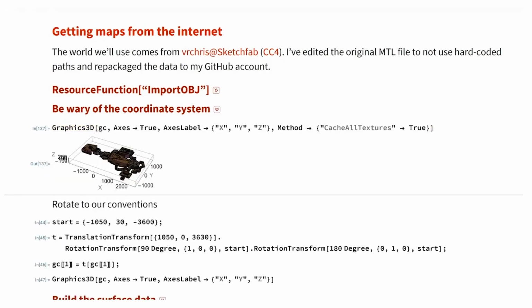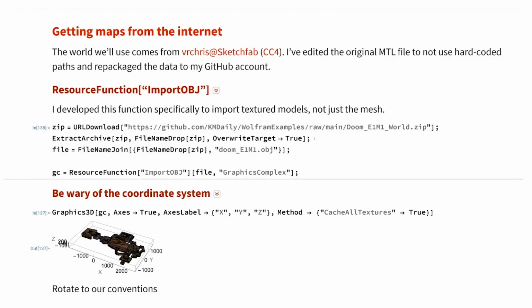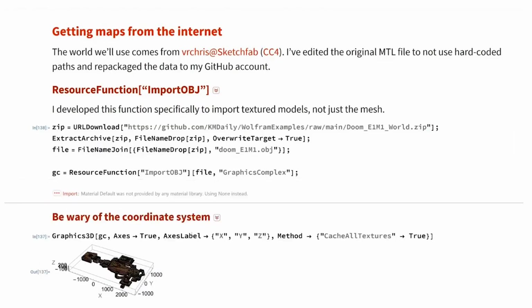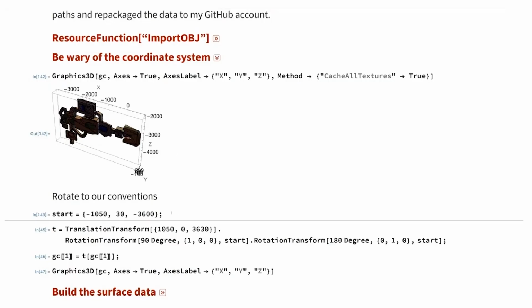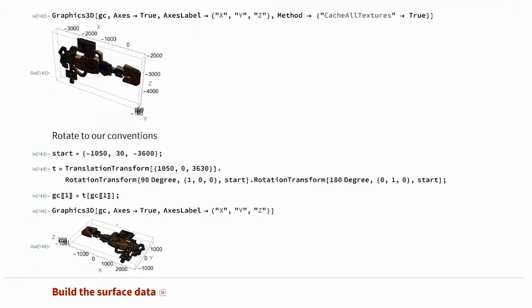One of the things we have to worry about, though, is that where you get things from the internet matters, and that might not be in the same coordinate system that you're expecting. So using my function, I pulled this, and it looks flipped. That's because this game world was probably along the y-axis, but my game is along the z-axis, which is the vertical. And so with just a couple of rotations, we can get this back to where we need it. So here we go. That's the game world I was expecting.